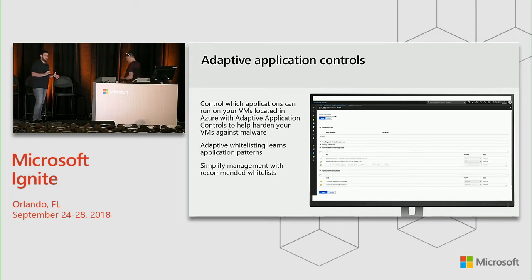But we don't stop there. Once our users review those recommendations and approve them, of course, we don't currently do that automatically, we will automatically apply those application whitelisting policies for our customers, right? So it takes all of that burden away as well, of creating the rules, understanding how they need to be created, whether or not they're applied or not. Everything is being applied automatically by Azure Security Center and by default in audit mode, because we don't want to start blocking anything right from scratch, right? We want to make sure that our users are satisfied with this solution, that it really fits their needs, it does not create a lot of noise.